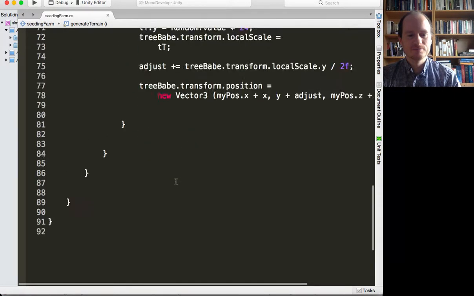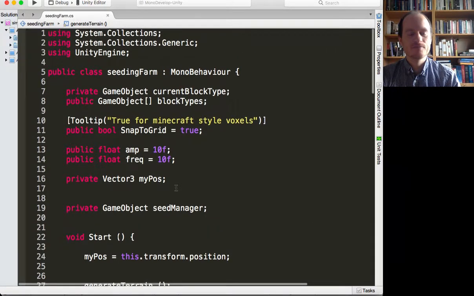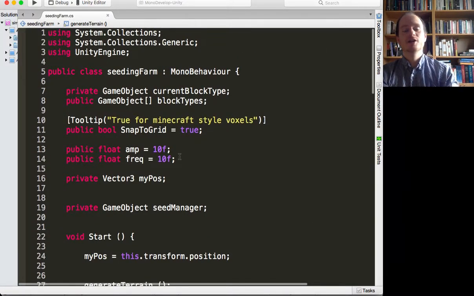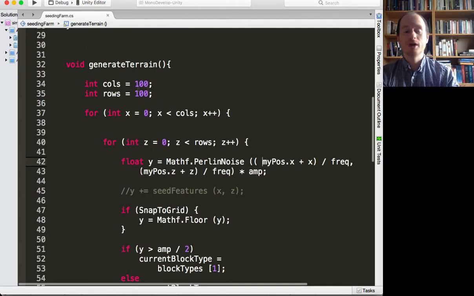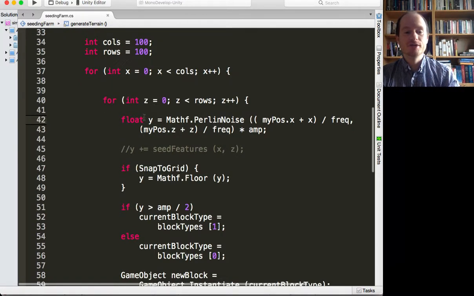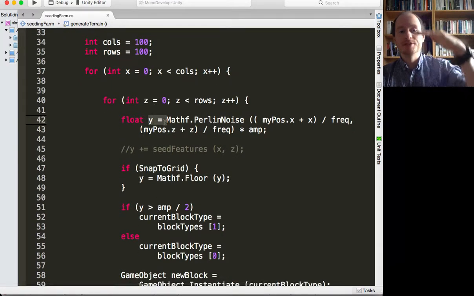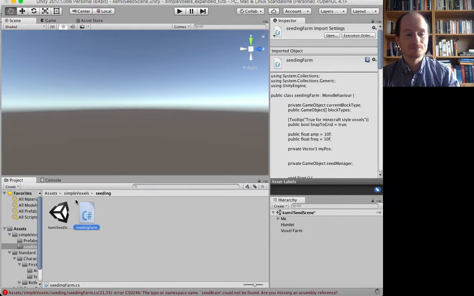Okay, so it's a short script, less than 100 lines, and all this does in generate terrain is create a grid of 100 by 100 voxels. I've just got a nested loop, and then using Perlin noise we decide the Y position of each block, so 100 times 100, and then we create a new block.